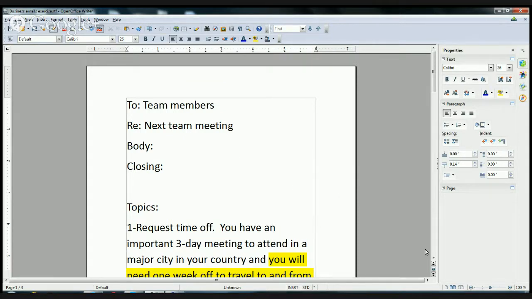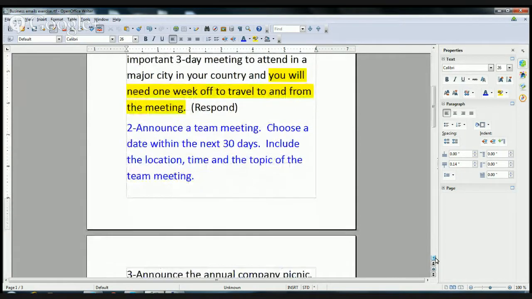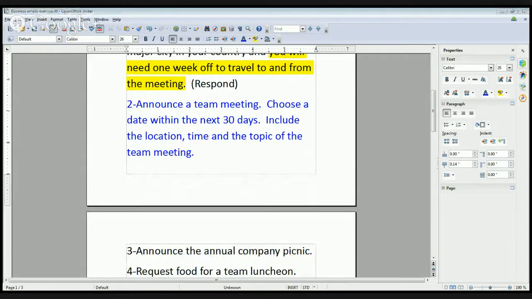All right, now let's type the body of the email. So this is the information that you want to include: a date, location, time, and the topic of the meeting. Let's go ahead and try that.